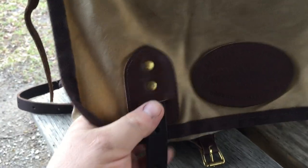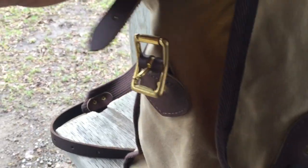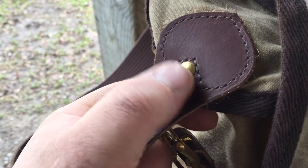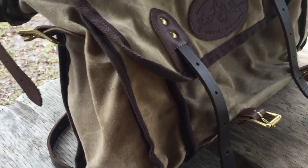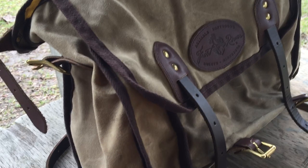Very tough, very durable, very heavy-duty stuff. Looking at the side pouch — just beautiful stitching, brass rivets throughout for extra securement. I haven't spotted any loose ends or loose threads anywhere on this backpack despite how much I've used it. I take it out on just about every single day hike as well as just about every bushcraft-related event I go to.